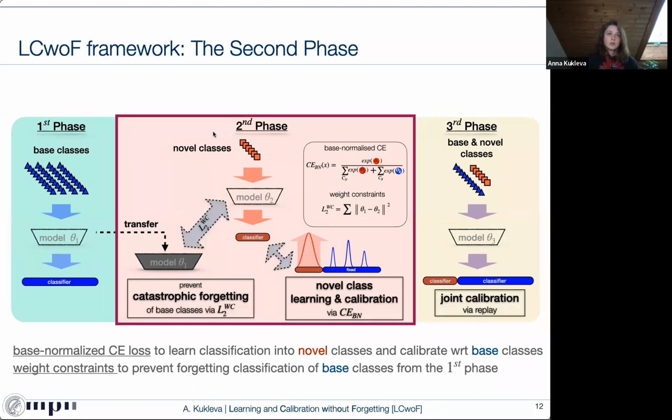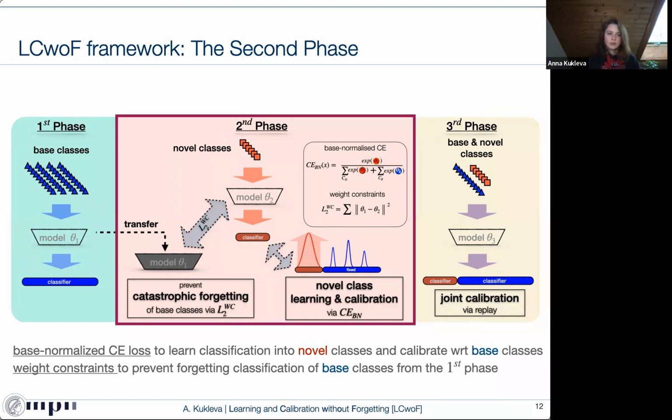So what does it mean? That we take the approach that we fine-tune the model that we trained on the base classes, and we update the parameters slowly because we're fine-tuning with new classes, also in a supervised way. At the same time, we make the parameters change very slowly. It means that, for example, we can either lower the learning rate, or in this case, we found that what works best is a constraint that keeps the parameters of the model close enough to the old parameters, which we trained on the base classes. Basically, it means that we don't forget information about the base classes in the model.